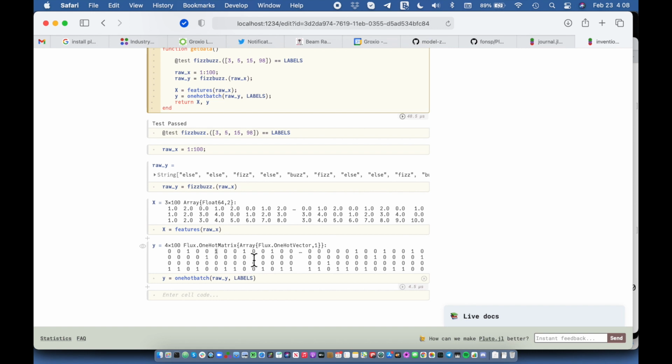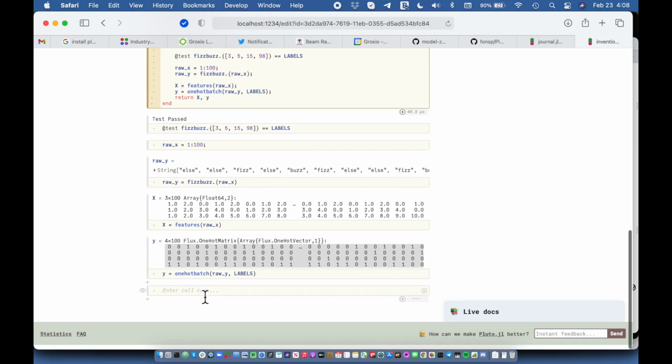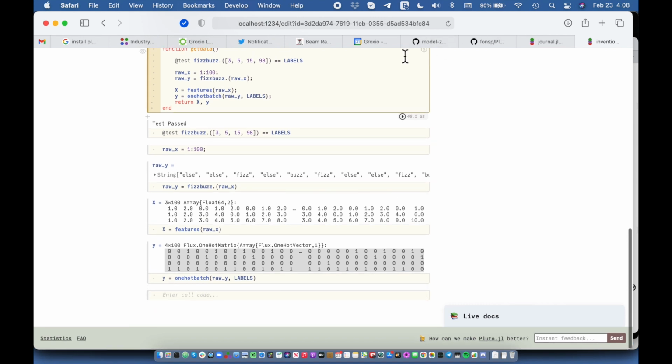Fizz for 9, buzz for 10, on and on. And then we get a fizz, cut us off right before the FizzBuzz. How sad. It's essentially building a tabular structure where every single row has its own category, which is a great way to represent data for the class of problem that we're solving, which is a machine learning categorizer, right?